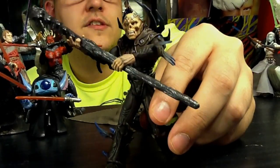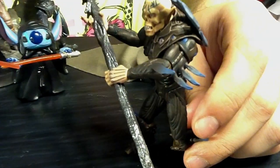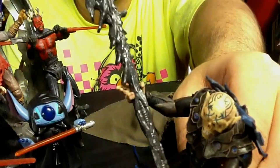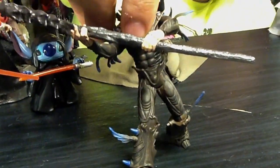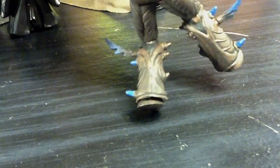He's got blue spikes everywhere, and they're kind of delicate but they're not gonna break if you bend them — they're kind of soft plastic. He's got cool tattoos on his head. He's got the same kind of serpent staff as the Vong before him that I got, though it looks tinier than the other one. His armor is absolute — it looks like muscles and tendons on the outside. His boots — oh my gosh, his boots. He is just a really well thought out toy.